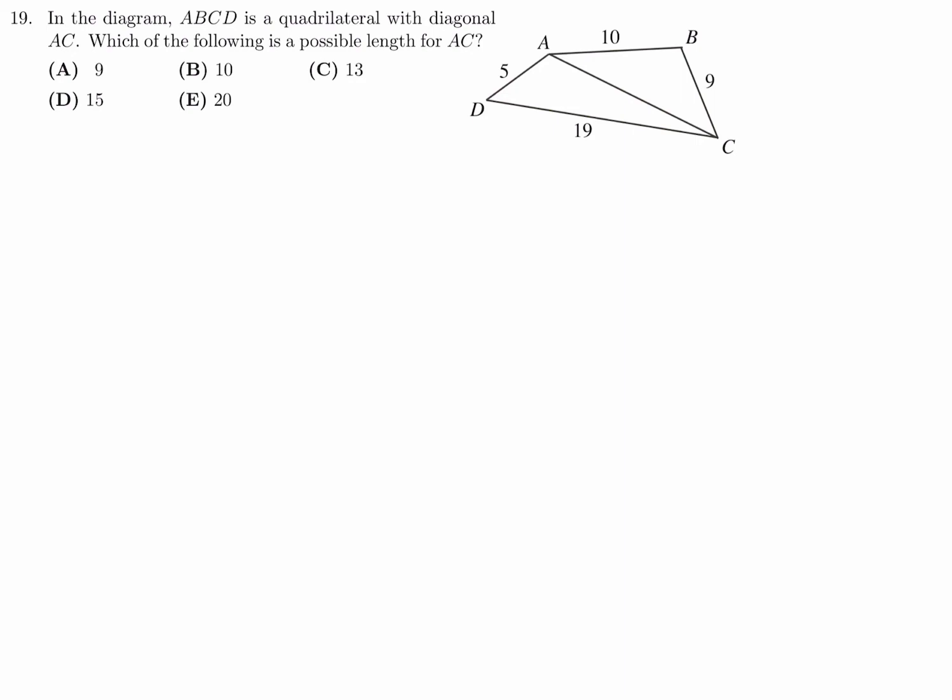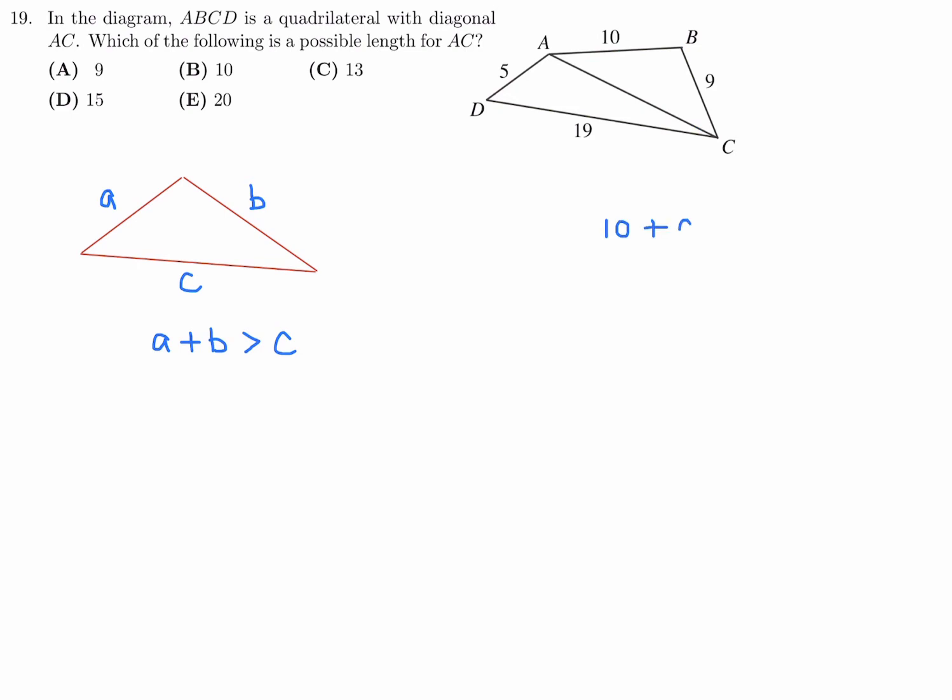Perhaps, but some of you, of course, know this special formula called the triangle inequality. And that basically means that in any triangle, if you label the sides, say A, B, and C, A plus B must be greater than C, right? That's the only way a triangle can be made. So let's use that. AC is what we have to think about. So first I'm just going to look at this triangle right here.